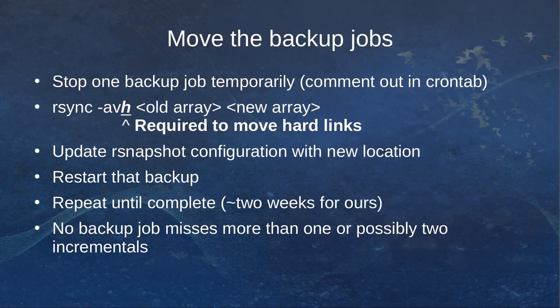So you stop the job, basically comment that out in crontab. You can rsync it across. I did some testing and found out this does work with our snapshot jobs. I use -avh. There is a new switch on there for progress. I forgot to put it on the slides, but if you do an rsync progress option, you can see it. It'll show you how big the job is and how much it's done. So once you have the data on the new array, you update the snapshot configuration for the new location and restart it. And then repeat until all are complete.